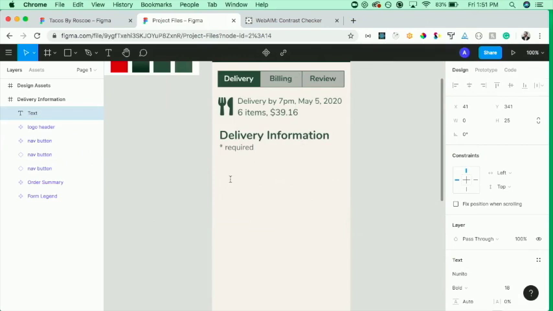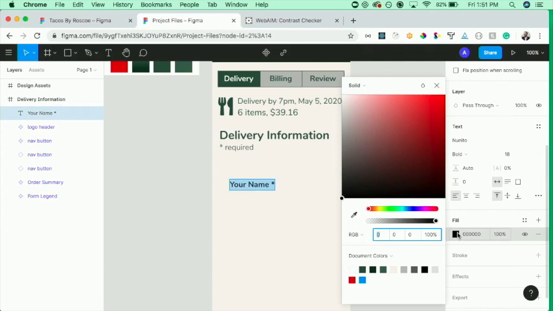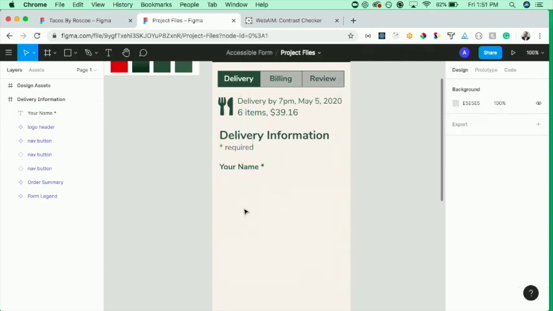Now I'm ready to create some form inputs. I'll make them at least 44 pixels high to respect the target size guideline.